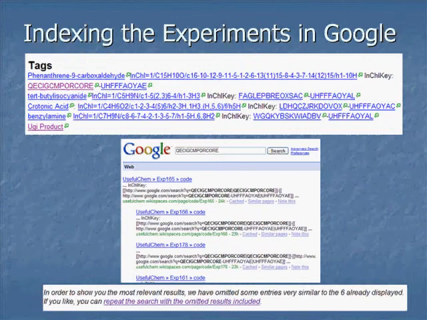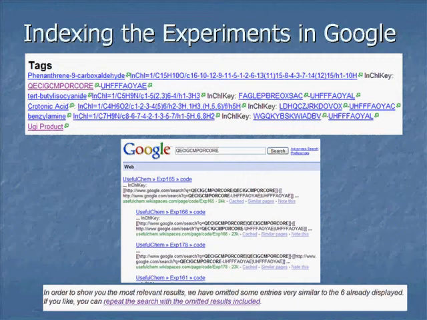So we use InChIs for most of the small molecules, and we've been using more and more InChIKeys for the larger molecules, because we want our compounds to be found in Google. And it turns out that the InChIs for the larger molecules, let's say 500 Daltons, don't actually get indexed properly in Google. So the InChIKey is basically just a hash of that. They look like this right here. No matter how big the molecule is, the InChIKey will be the same length. So that actually gets indexed really nicely by Google.